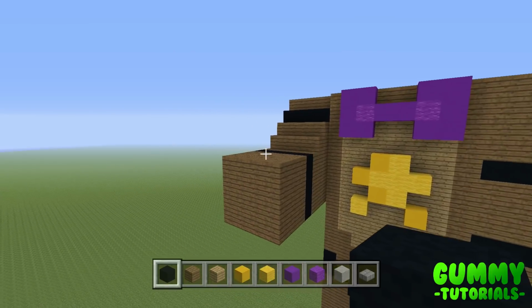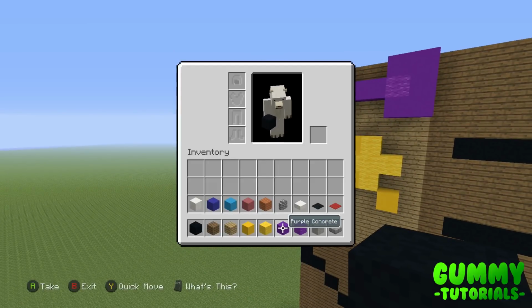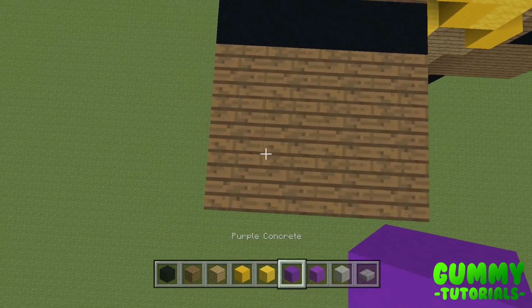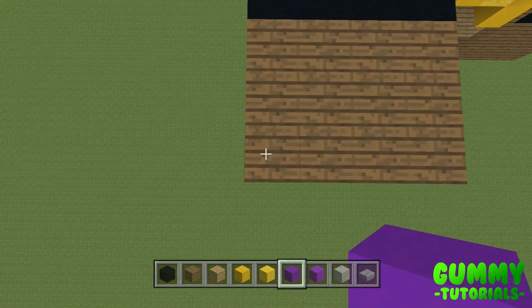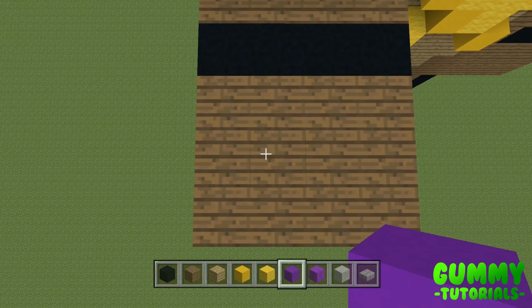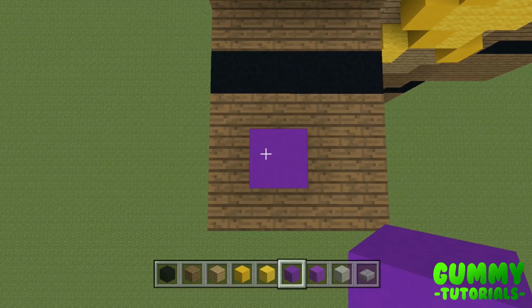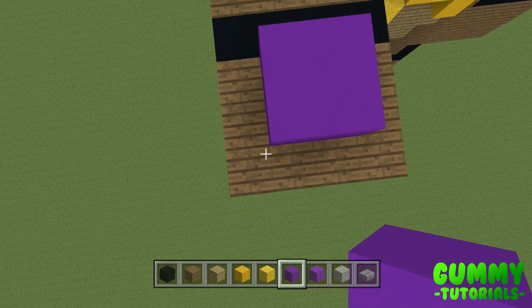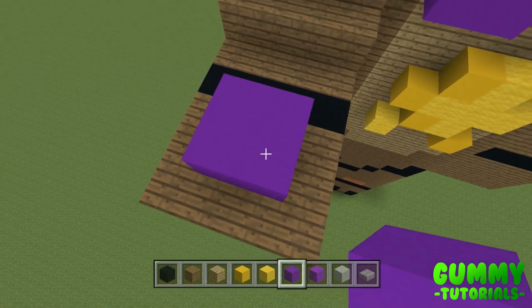So speaking of the microphone, what we're going to do is grab ourselves our purple concrete, and we're going to come to the top side of the hand. So we have this nice 3x4 area. Starting at the left front corner, we're going to go in 1 and to the right one, to this block here, and we're going to place a purple concrete. We go up to the right, down. So we now have a 2x2, which should be 1 diagonal from the left and 1 diagonal from the right.